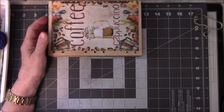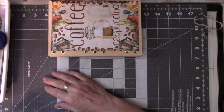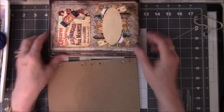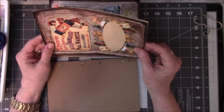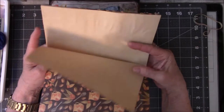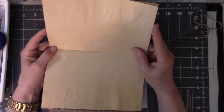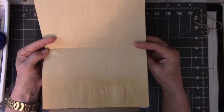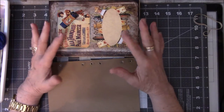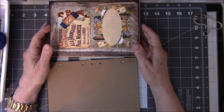Alrighty, so I need to pick a needle, and I need to decide on the kind of thread I want to use. So this paper is not a thick, heavy paper. It's, I don't want to use the word delicate, but it's thin enough that I don't think it'll take a big, heavy thread. But on the other hand, sewing thread would be too skinny for this.